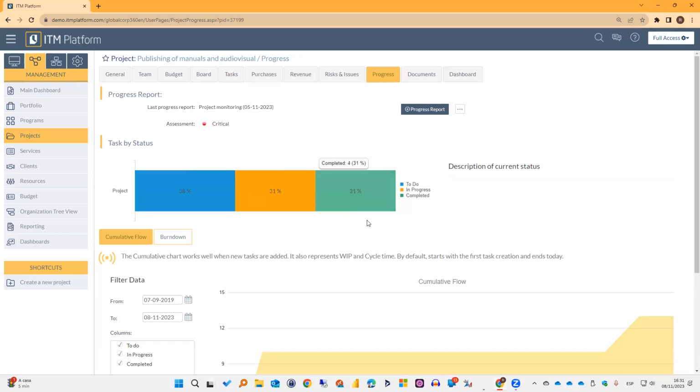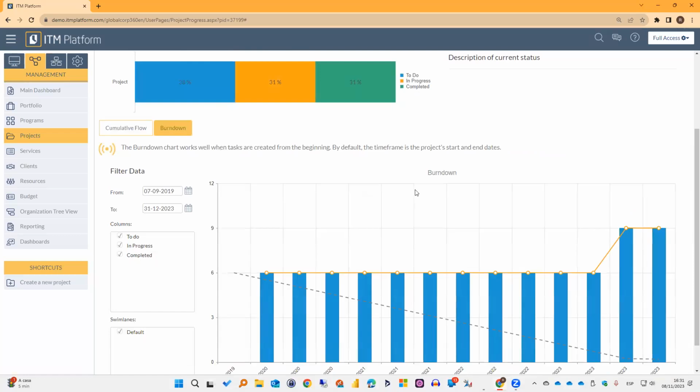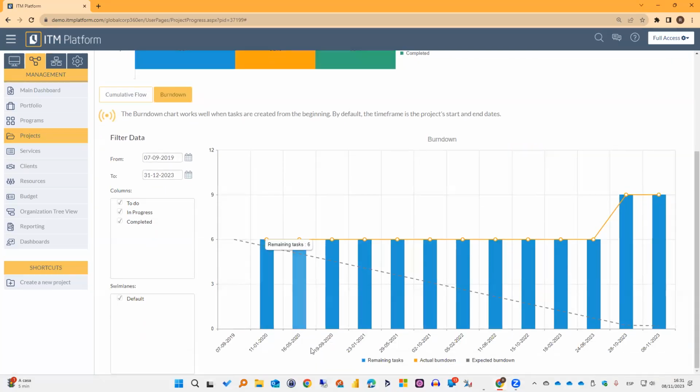So the entire project has 38% tasks to do, 31% in progress, and 31% completed, right? If I enter effort, I can also display this progress in terms of a cumulative flow chart or a burn down, which is more frequent for agile projects, right?